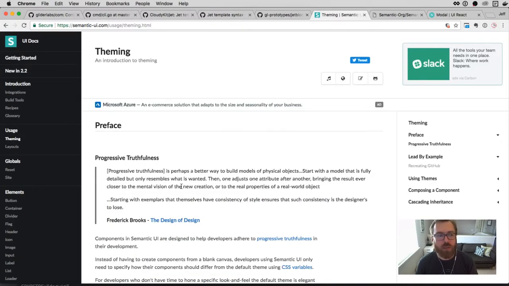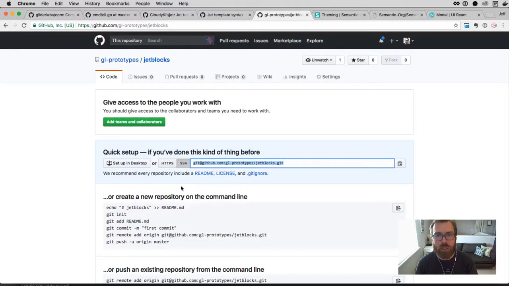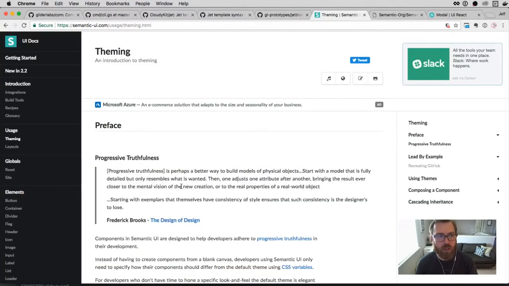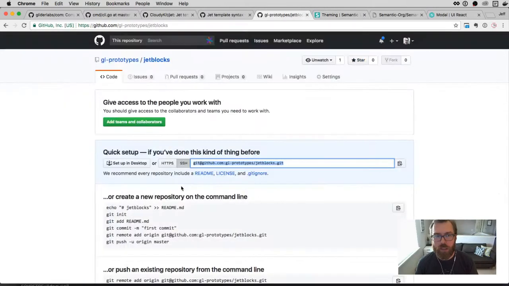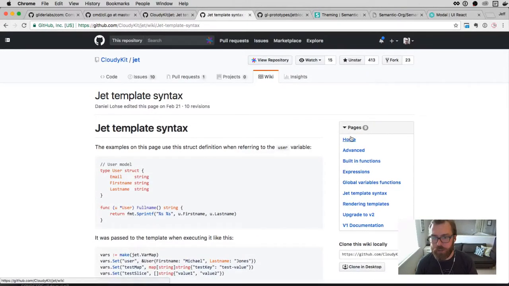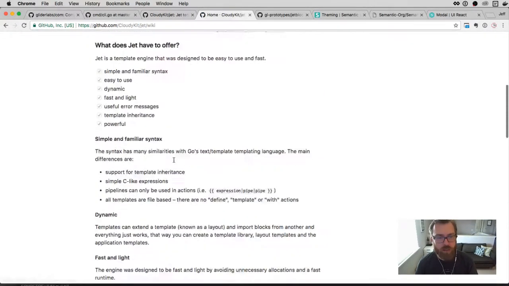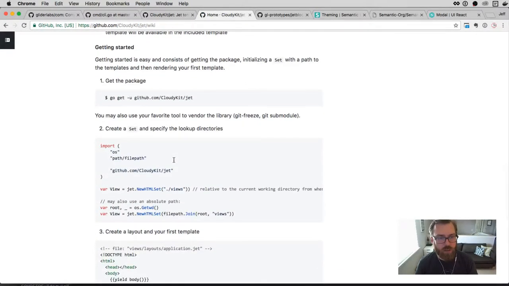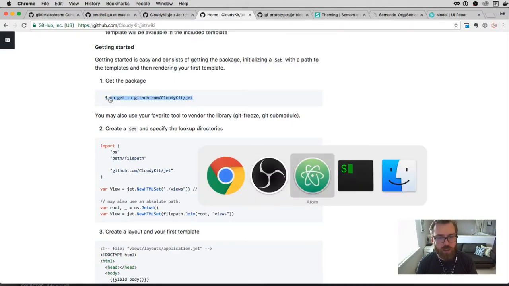So this ties into some of the future work that I wanted to do. So I guess let's start putting this stuff together. I might already have... I don't know if I should start with the hello world of Semantic UI or Jet. Maybe I should start with Jet. Do they have a simple one? Yeah, let's get the package.